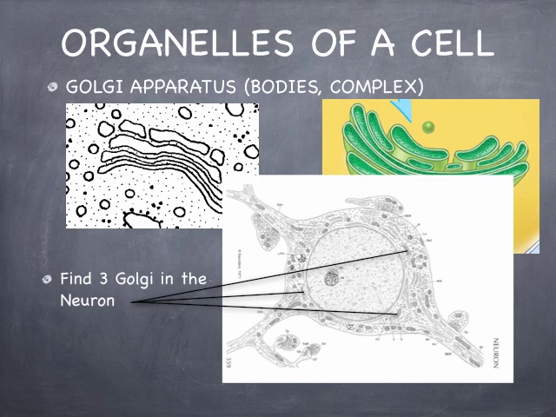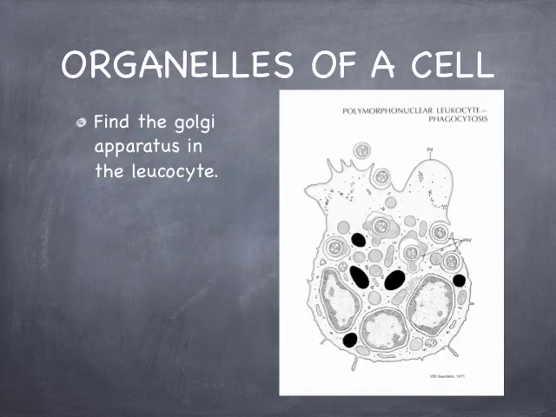That's good. You won't see a Golgi in every single cell picture that you have there, but some you can see more than one, like this one that we just looked at. Let me give you sort of a final exam now in Golgi. This is the polymorphonuclear leukocyte, and there is actually one Golgi apparatus in the picture. It's a little disorganized. It's not a perfect representation of what you would expect, but there is enough of it showing here that if you know what you're looking for, you should be able to pick it out.